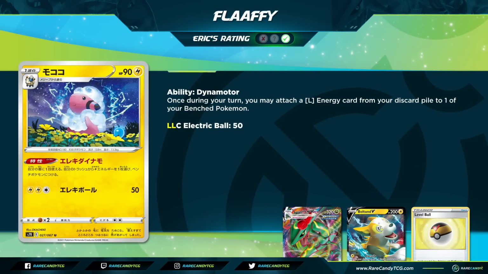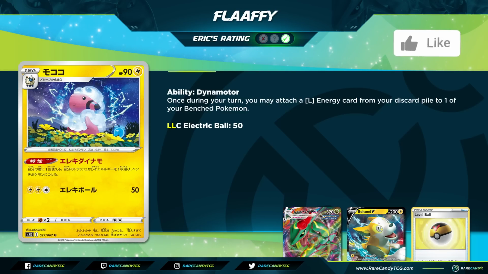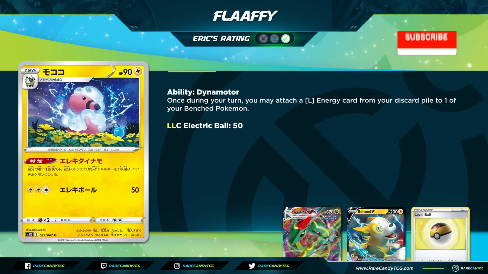Alright guys, next up we have Flaaffy, debatably one of the best Pokemon that we're getting in this set. Flaaffy is basically an identical reprint other than in name to the Electric Pokemon all the way back from Noble Victories. It has the Dynamotor ability, you may attach a lightning energy from your discard to one of your bench Pokemon, and it has a pretty mediocre attack, Electric Ball for 2 lightning and a colorless for a flat 50 damage.